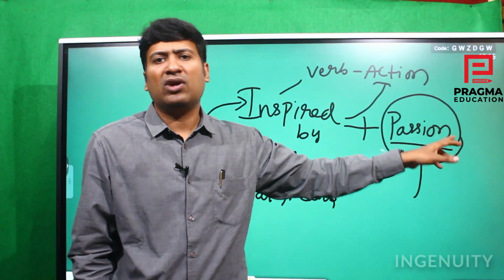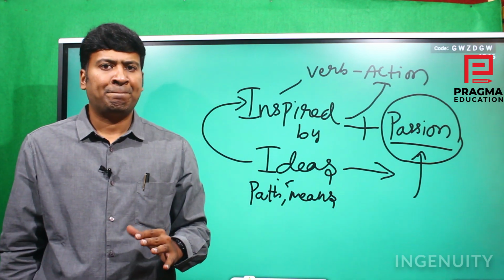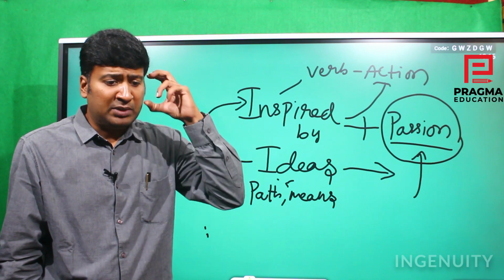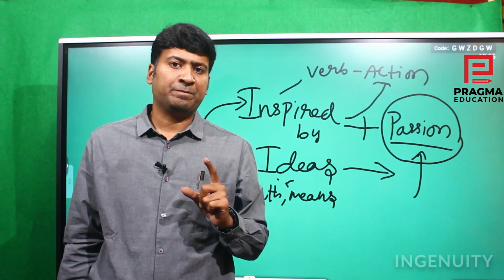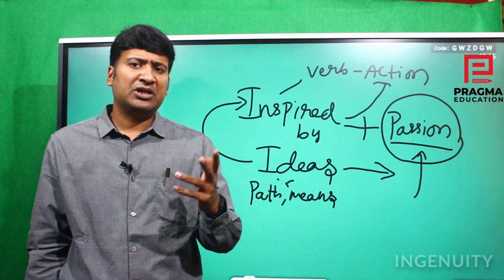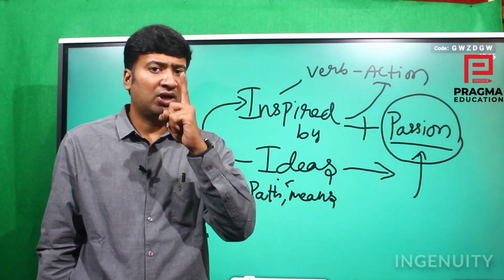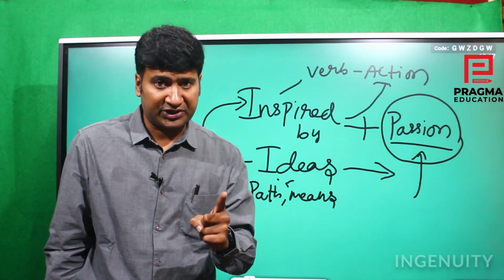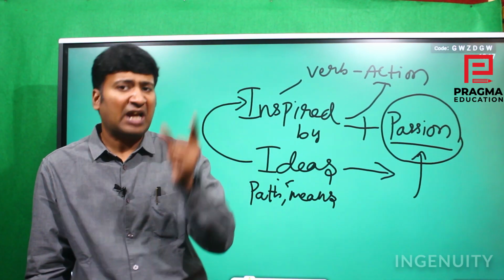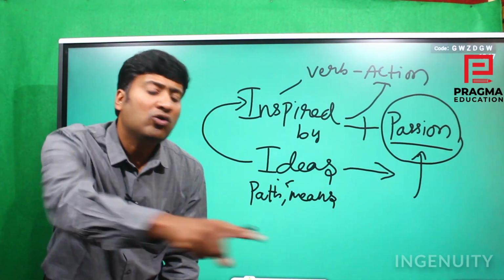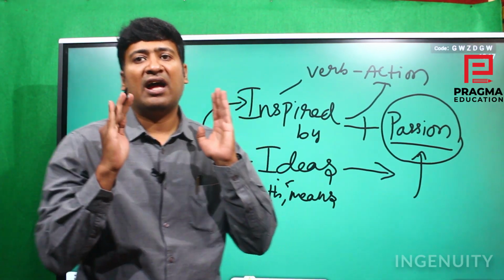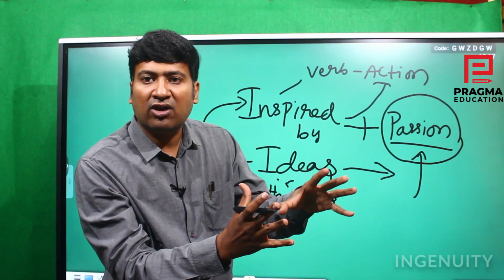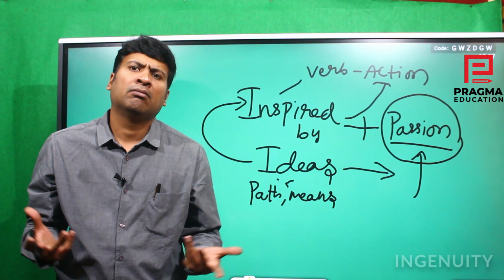Passion is not something that you will have in every field. There are a few fields, creative fields, and some other fields where people will be infinitely focused on only one thing. That is passion. Sachin Tendulkar left everything only to run behind cricket. He achieved it because he had such passion. There would be many other people who may not have achieved it because they may have doubted themselves, or they may not have had 100% passion, or they may have been forced to study rocket science or aerospace engineering. It's possible.